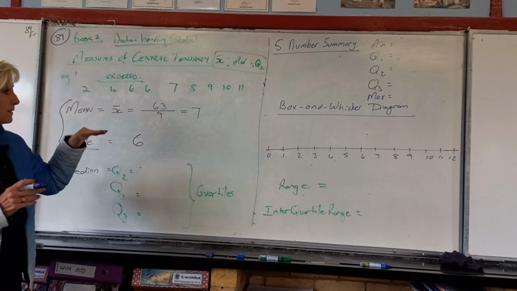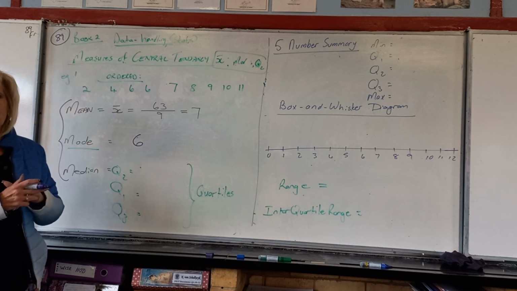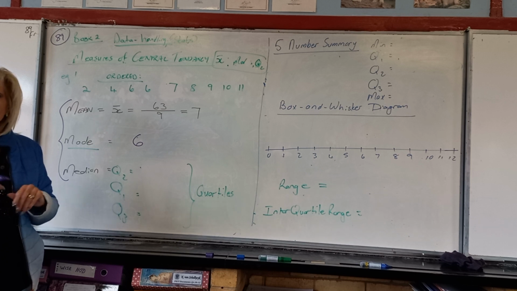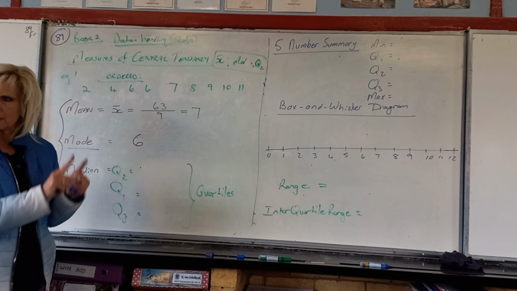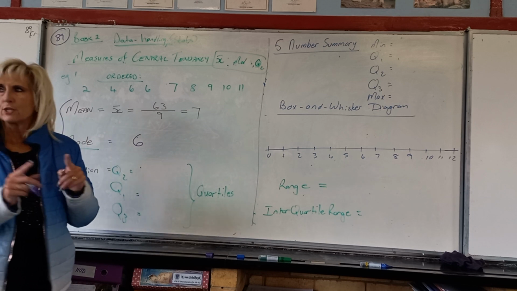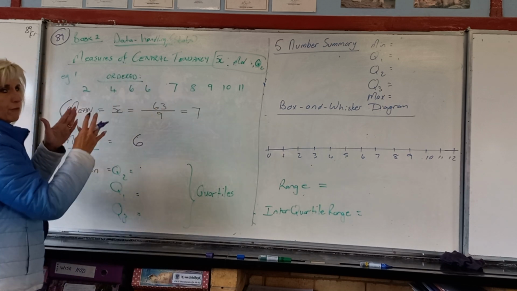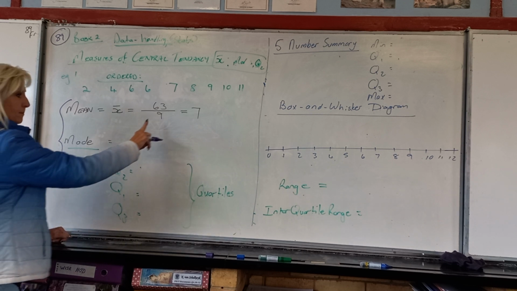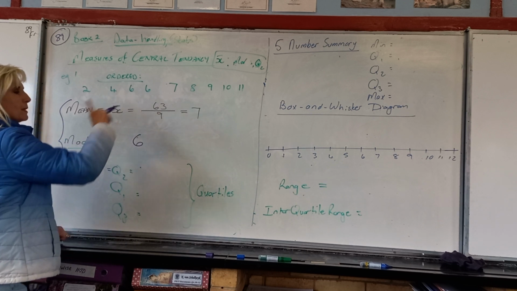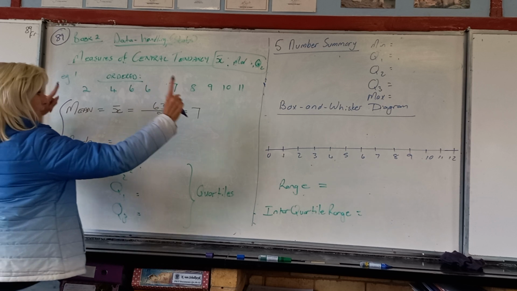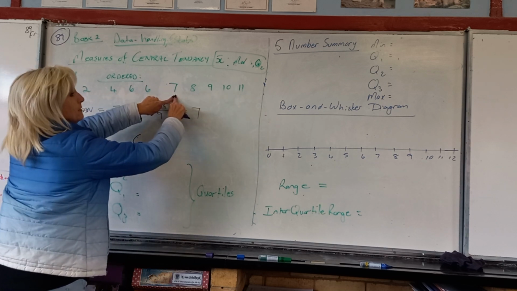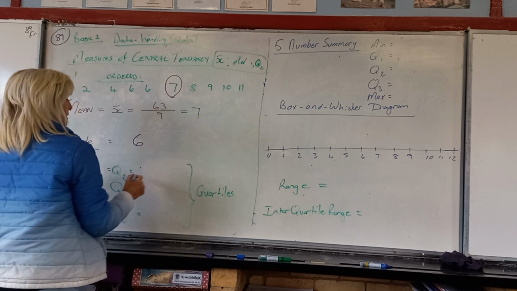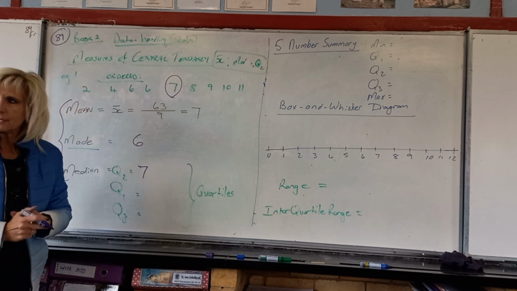So if you have a look at this one, and we have to look at the median, you were taught that that is the, what's the median? The one in the middle. So basically what you're doing is you're cutting your data into half. Now if we've got 9 of them, then which one would be the middle? So you count it like this, 1, 2. You see it? Very mathematical. That would be your median.